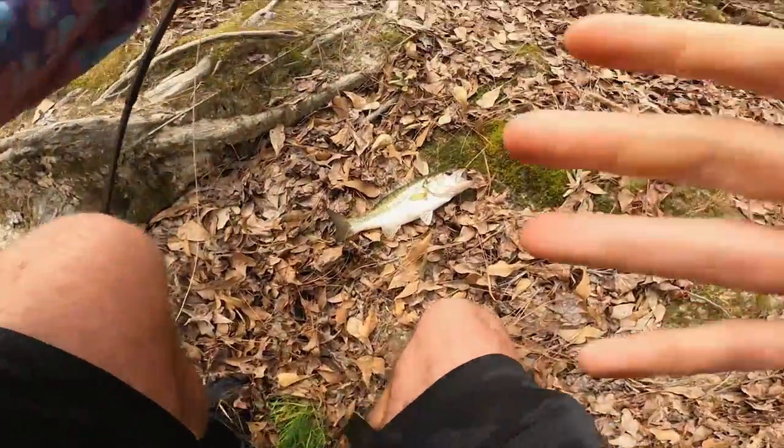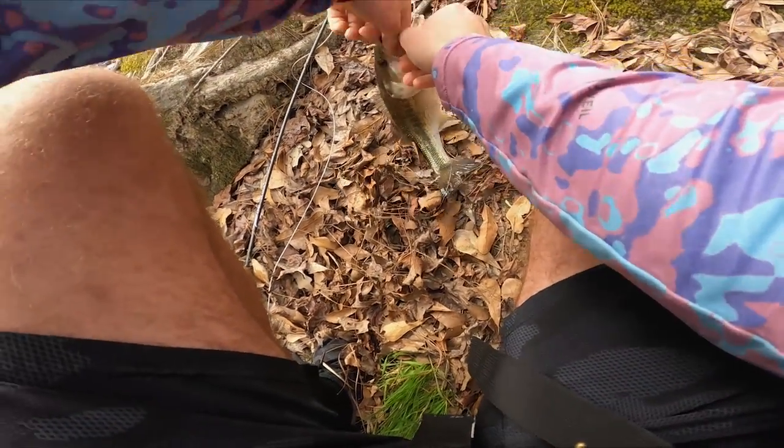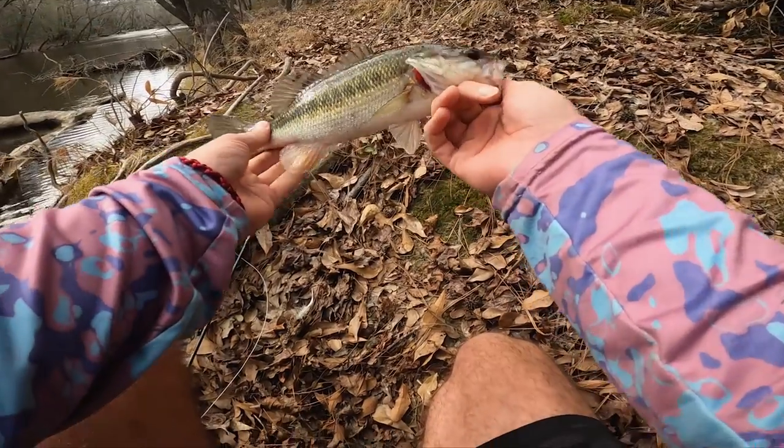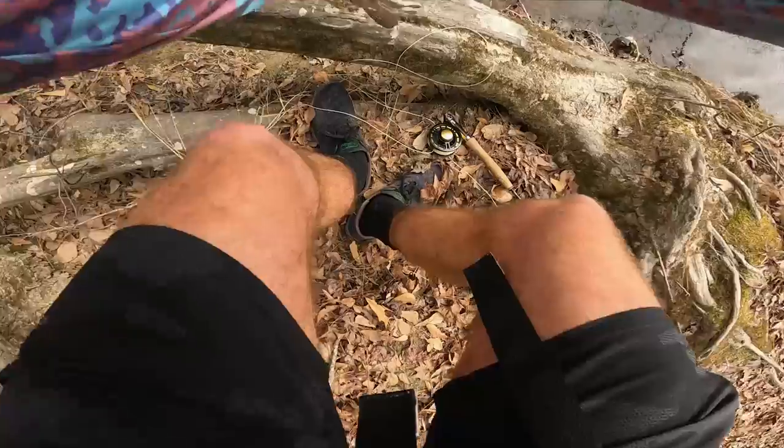So I'm talking about the spotted bass that live here. They got those red eyes. Man, he choked it. Yeah, so there he is. Or she. These things are fun to catch. Feel like a freaking smallmouth almost. Get a release here.